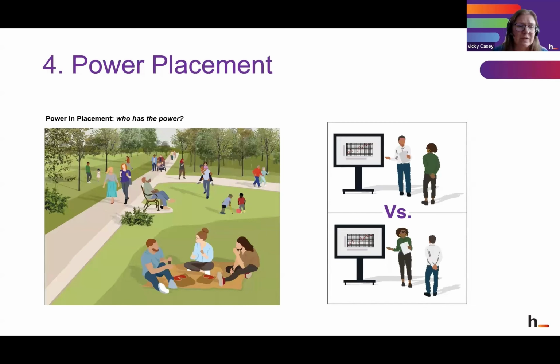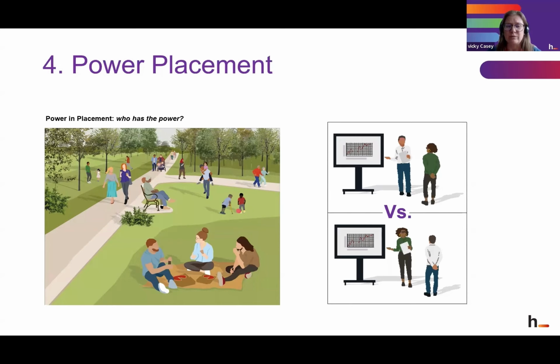There's quite a good diverse mix, but right in the foreground, there are three slim, young, able-bodied people. So they have the power in that image. They've been placed most prominently, and everybody else is just falling into the background. So this is also touching on that tokenism thing, where it's diverse, but it's not particularly inclusive.